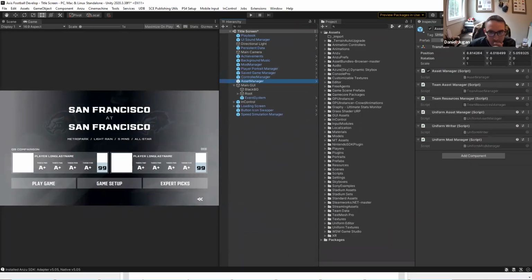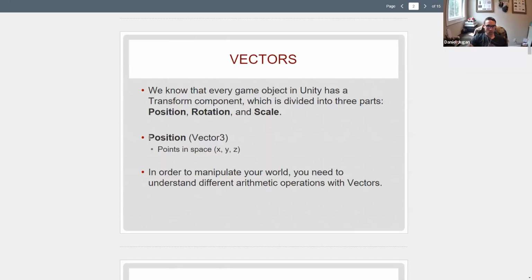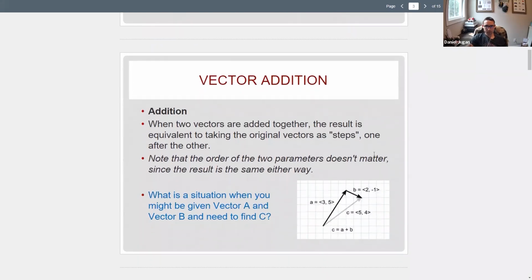Every game object has a transform component. Transform has position, rotation, and scale. We're going to look a little bit more specifically today at the position vector. You need to understand how to add and subtract vectors, because this is going to be pretty important.